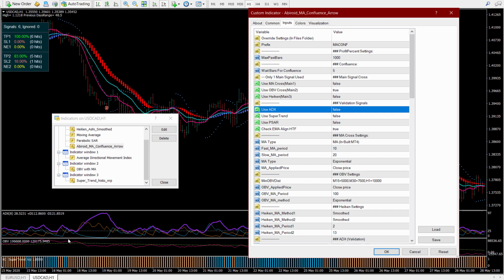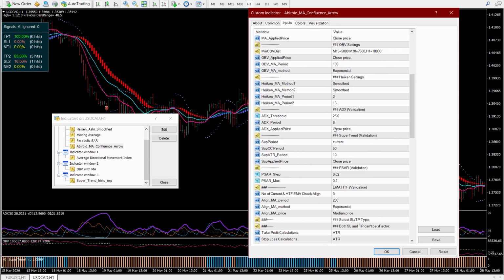OBV cross is sometimes slightly delayed compared to the EMA cross, and you can experiment with this, but OBV cross is much more accurate than just the MA cross, because MA crosses several times and OBV cross only happens when the signal is much more accurate. So based on your style of trading, you can set all of these on and off.